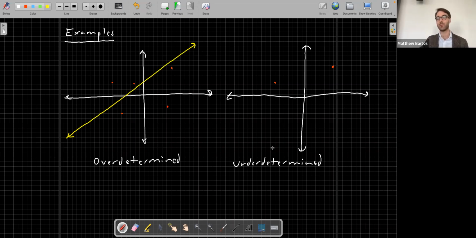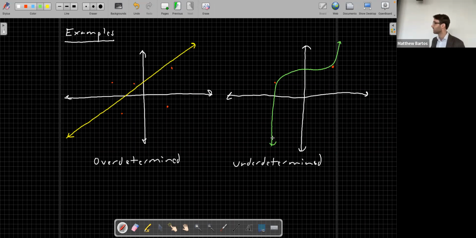Similarly, for the underdetermined problem, we tried to fit a cubic polynomial to these two points. Clearly, there are many such cubic polynomials that will go through both of these points. But using the right pseudo inverse, we were able to find the equation of the cubic polynomial such that the coefficients were of minimum norm in the two norm sense. Okay, so these are just two illustrative examples. I just want you to think of these conceptually when you're thinking of overdetermined and underdetermined problems.